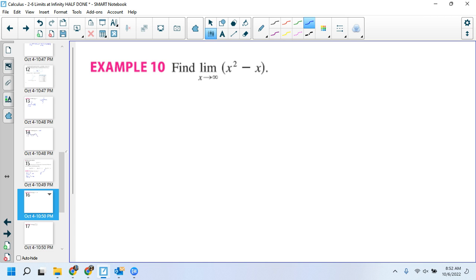You might be tempted to say, well, let's try direct substitution. And say this. Don't write this down. Right? And what is infinity squared? I mean, if you square infinity, aren't you just going to keep going on forever anyway? You might be tempted to say that this is 0. Don't do that. This is not 0. Okay, this is not 0.